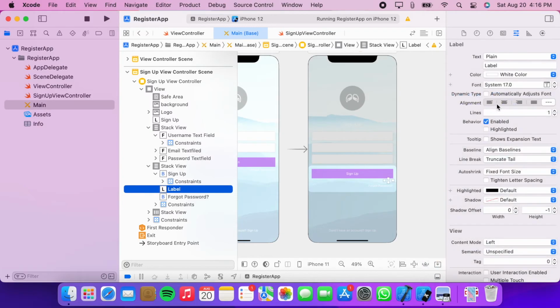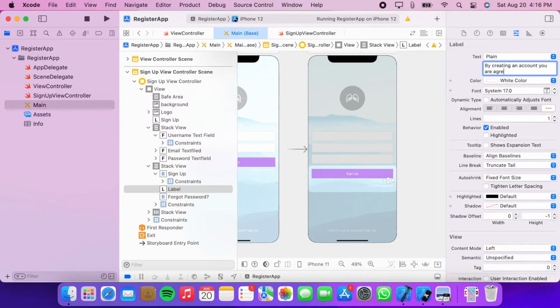Change its color to white and change its text to by creating an account you are agree to our. Now change its font size to 13.